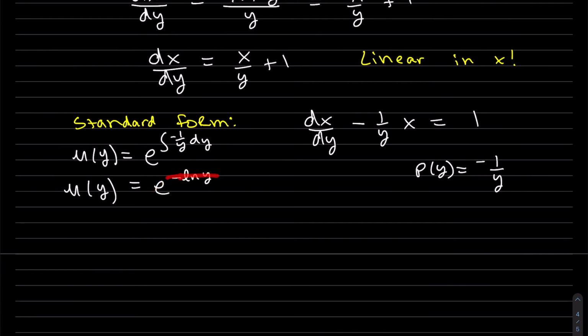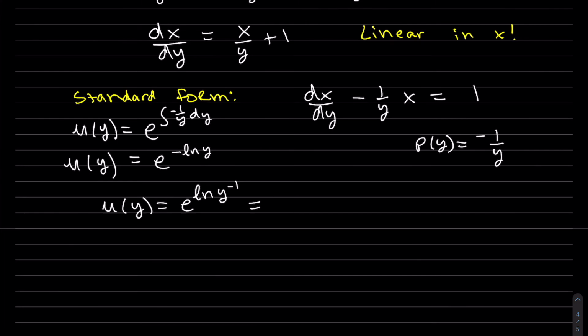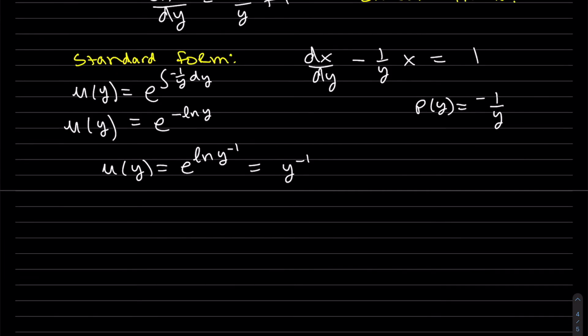Well, if you just look at this, that's like a -1. We can use the power rule. So let's rewrite it because it's a logarithm. It's natural log of y to the -1. Power rule. Remember that rule? Now they cancel and we get y to the -1. Again, it falls apart if you do wrong algebra, so be very careful. So we have our integrating factor.